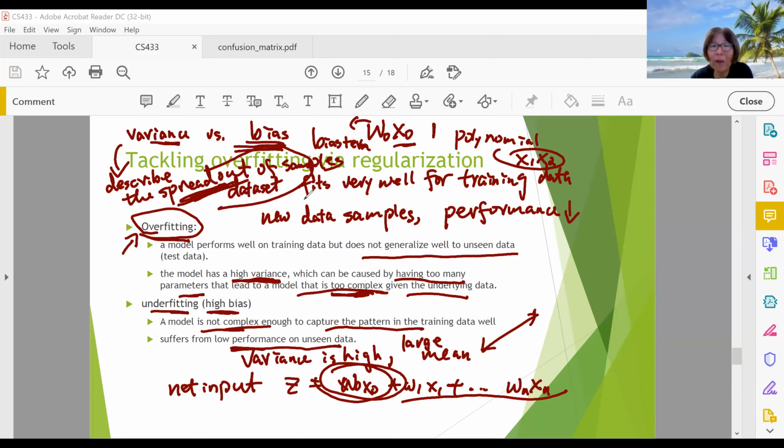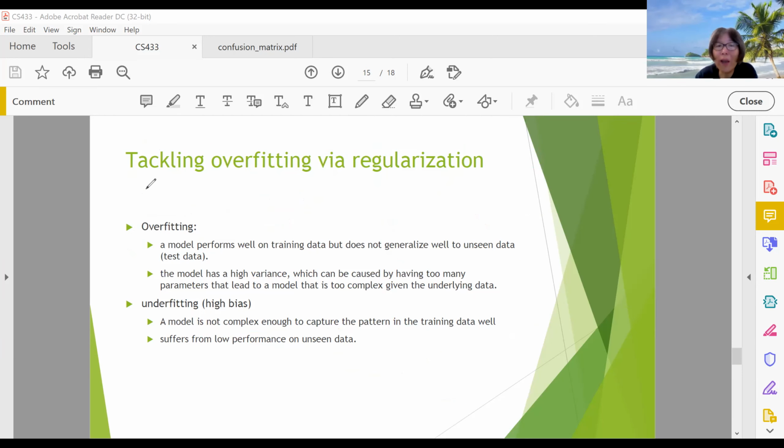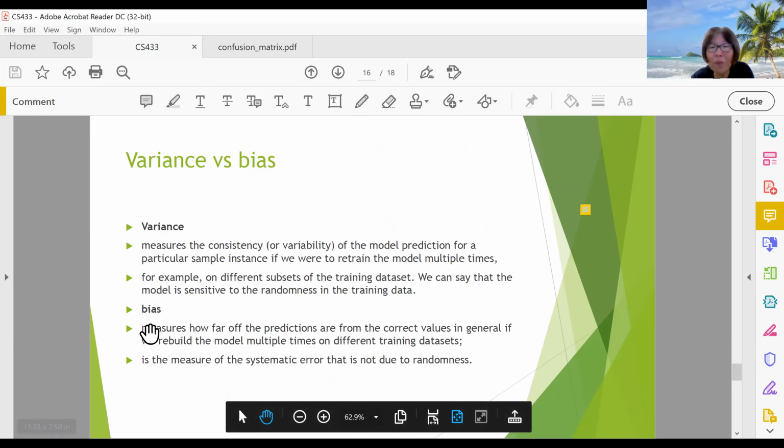Okay, and how to tackle overfitting, later on we will see we can use a technique we call regularization. Okay, so in machine learning, that's one way to do parameter tuning. So variance and bias, we already discussed.